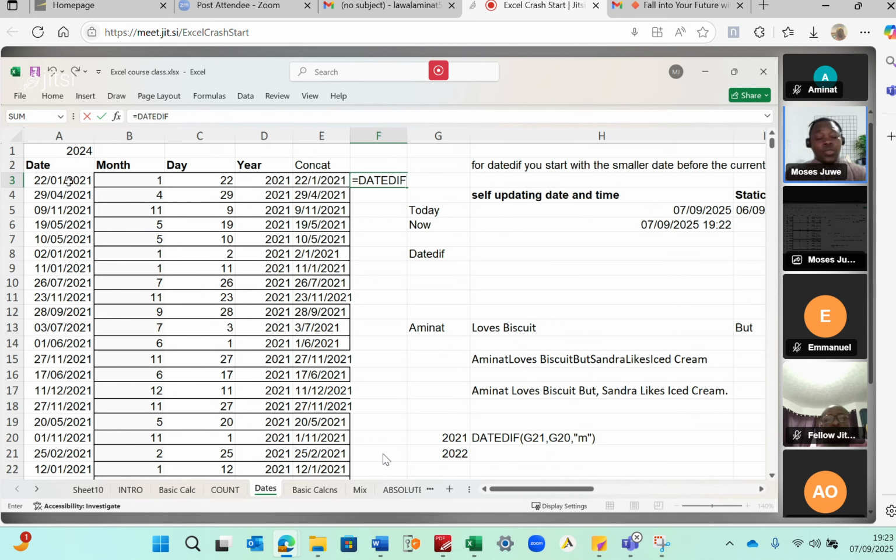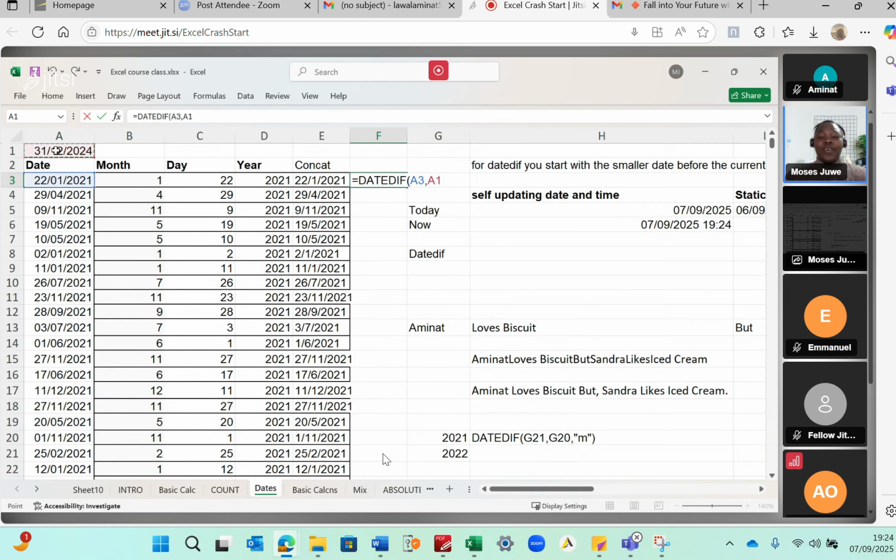So I'm going to write the formula now to show you what I mean. I've typed DATEDIF, and I'm clicking on 22nd of January 2021, comma. That is the smaller date, don't forget. And I'm clicking on another date. I'm just trying to make it a complete date so it doesn't give any syntax error. So let's say 31st of December 2024, for example. Now I want to check the difference within those. I'm going to close this bracket. I'm comparing the smaller date to the bigger date. That's the best way I can explain it: smaller dates to bigger dates. I hope that makes sense.